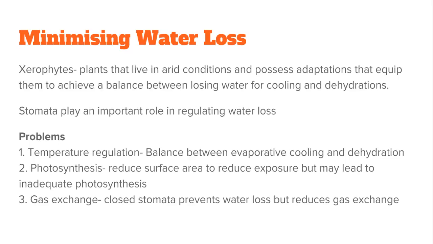And then the third, we relate back to the stomata again, and stomata play an important role in gas exchange. So whilst closed stomata prevent water loss, it also does not allow gas exchange to occur. So there may be a buildup of carbon dioxide in leaves and in plants if stomata are closed for too long.